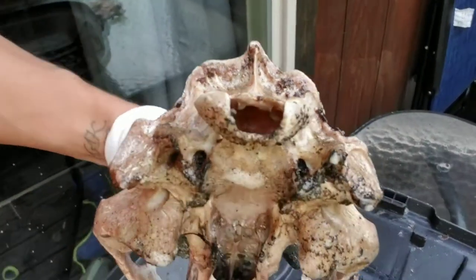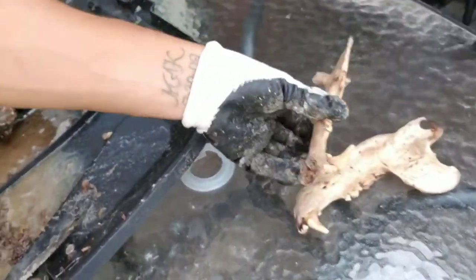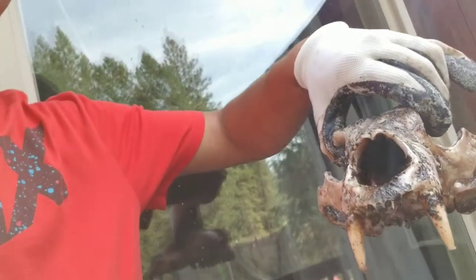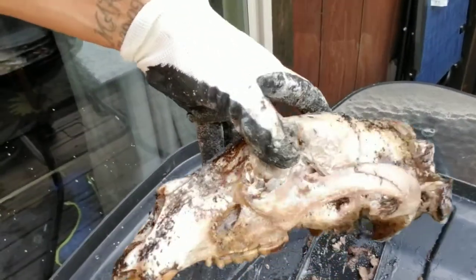I got the brain out and the cheekbones. I boiled the bottom jaw a little too long, so it split down the center. I can go back and glue that up, so that's not a problem. But be sure when you're setting the skull that the jaw's on the bottom — obviously it gets too hot. Lesson learned. Anyways, got the cavity cleaned out, all the meat. I'm going to run a fresh batch of water on it now and clean it up a little better since we got all the major stuff off of it.